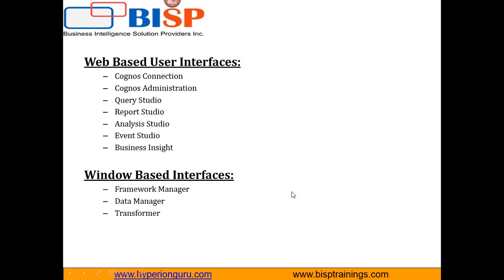Web-based interfaces are all interfaces for which a separate installation is not required. They work by using any web browser like Internet Explorer or Chrome. Installation of the software or the suite is not required for these components. If Cognos is installed on one system, then other users on a LAN can use all these components or views of Cognos without installing the suite.